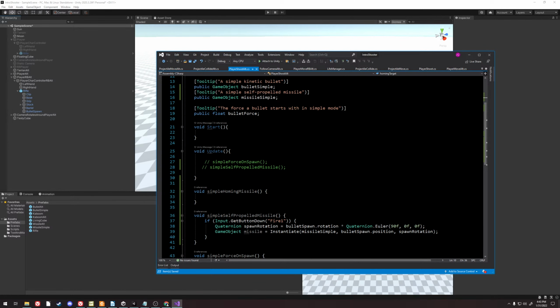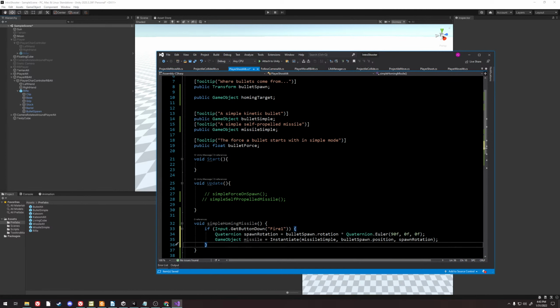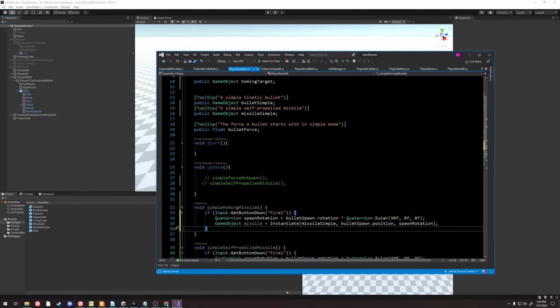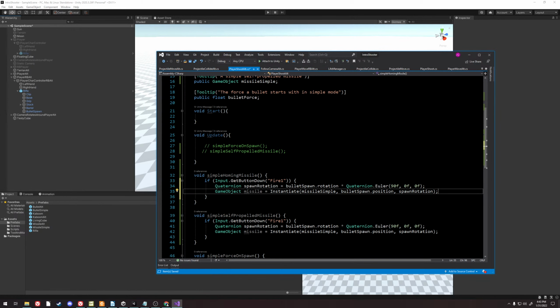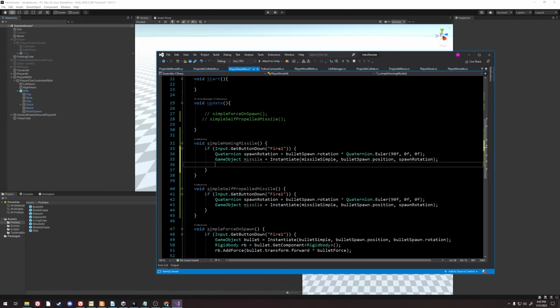We're going to do all of the same stuff that we were doing before in terms of instantiation and whatnot, but now we are also going to call that script and tell it to lock onto our homing target. So how do we do that? Just like we were able to capture the rigid body from the missile that we spawned before, we can also target the ProjectileMoveAlt script the same way. So we'll take the missile and get its component, the ProjectileMoveAlt script, and now we can call that method on it.